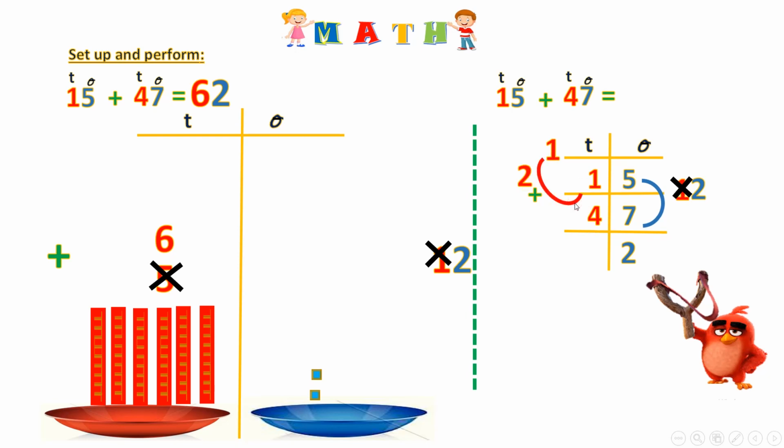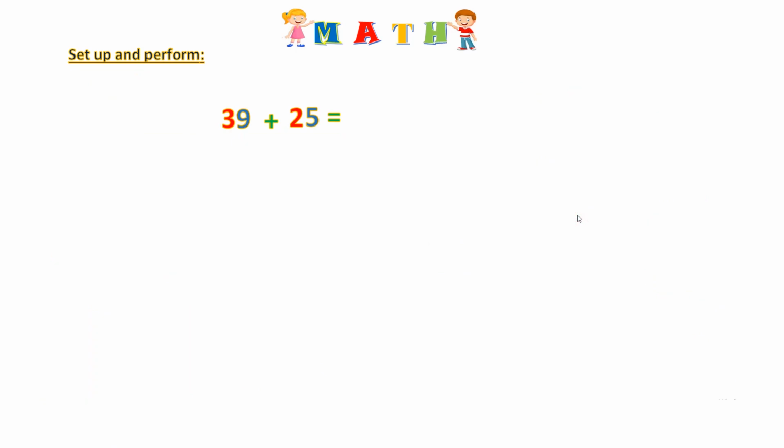1 plus 1 equals 2. 2 and 4, 4 on my head and 2 on my fingers. After 4, 5, 6. Great. So the answer is 62. Okay, let's do another one. I have 39 plus 25.